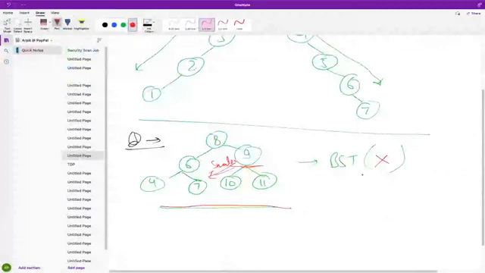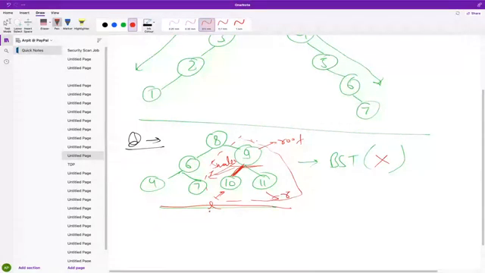Parag, the condition was always that the left side should be smaller than the root node. If we take this small subtree, this is our root, this is our left and this is our right.